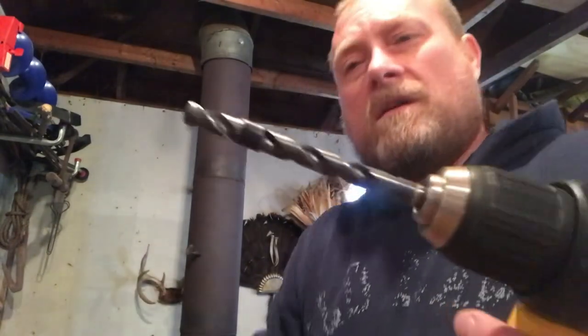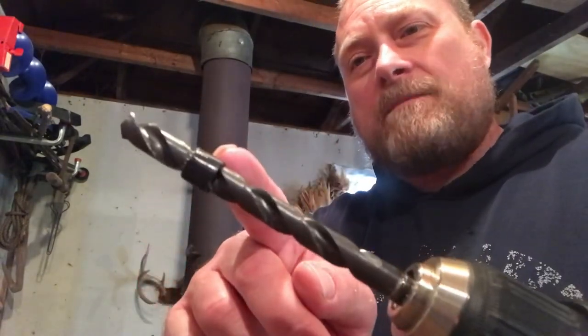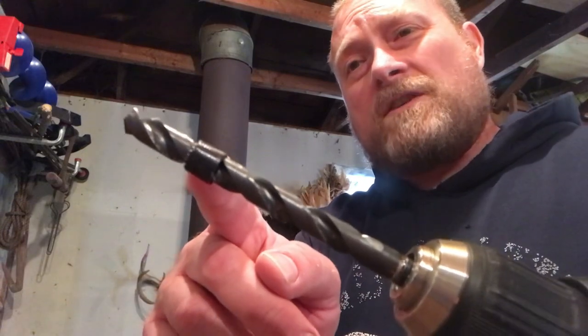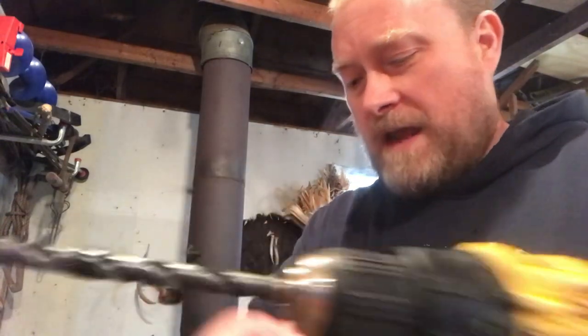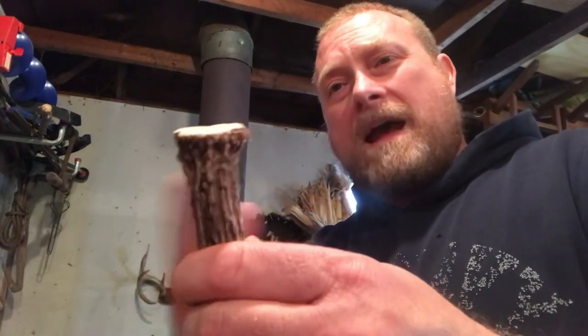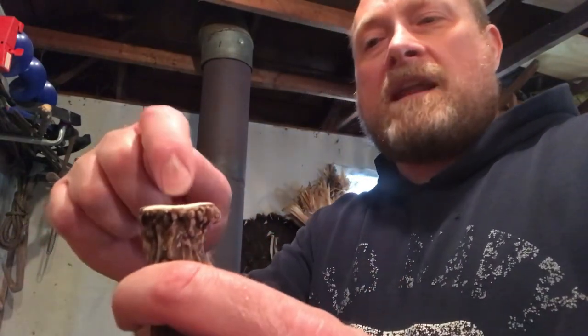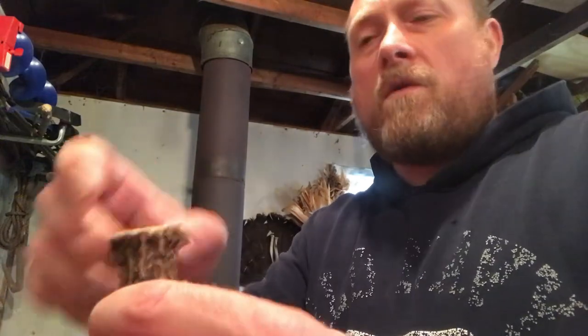And what I'm going to do is I'm going to take my drill. I don't know if you can see it there, but I got a piece of tape on there, and this is about an inch. This is about how far down in that I'm going to go into the antler when I drill it from the crown end. So I'm going to actually take this, going to wrap this with some towel or something. I'm going to set it in my vise. I'll tip the camera down and I'll show you guys that here in a minute. And then I'm going to drill into this that 1 inch.